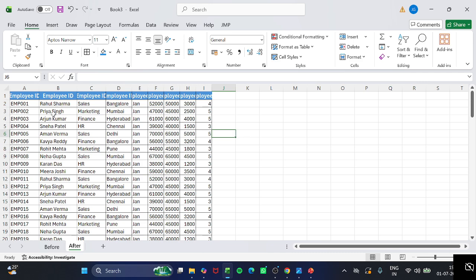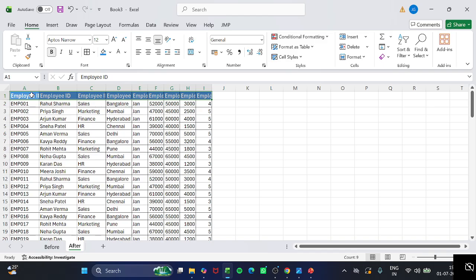If you don't want to use the mouse to select the alignments, the easy shortcut for center alignment is to select the header where you want the center alignment and press Alt H A C. It will automatically get the center alignment.